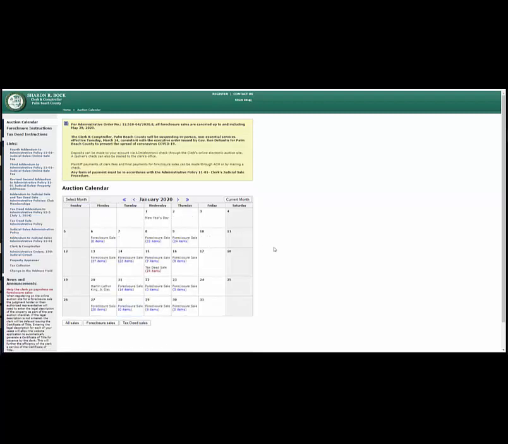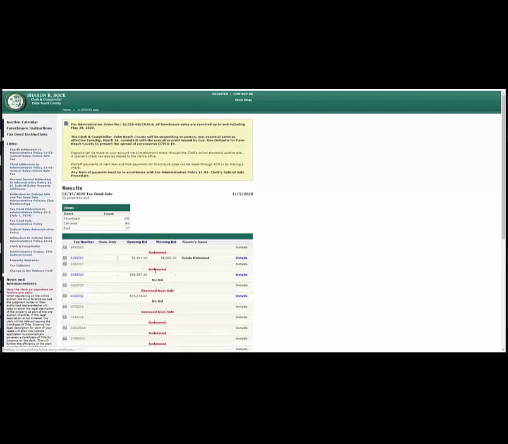Palm Beach has their auctions once a month. So this one was January 15th, so it's over. And when I click on it, really you just need to do the math to see if there is any surplus on the records. And here you see a record, the opening bid and the winning bid. Not much in surplus there. These didn't receive any bids, so we just look down, and here's a good one. It started at almost 11,000, it ended at 29,000, so there would be some surplus there for that record.